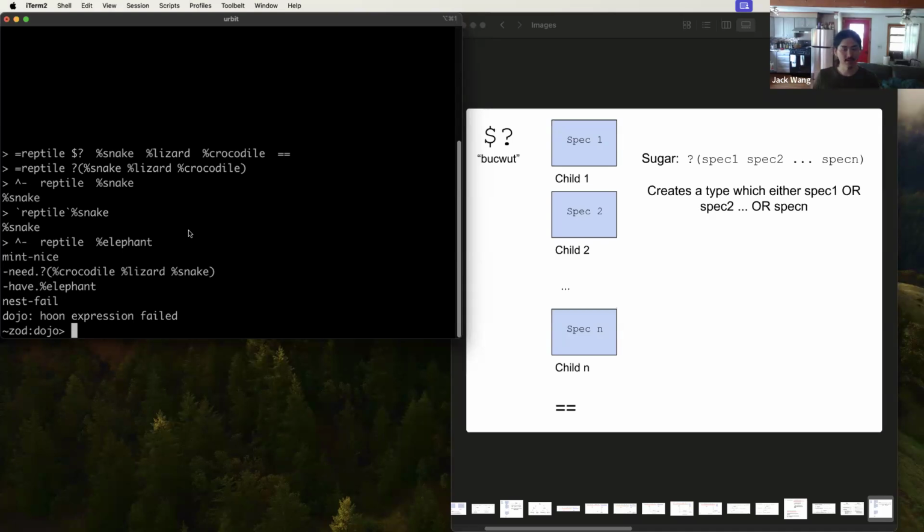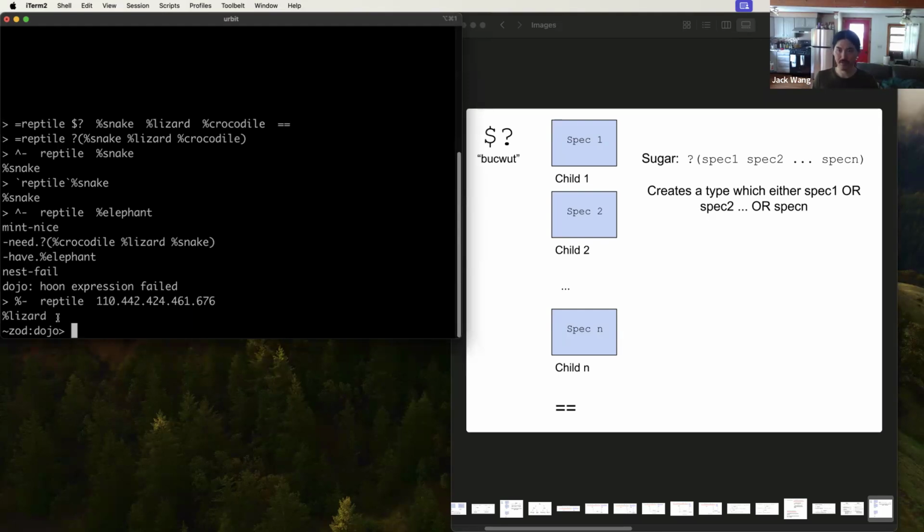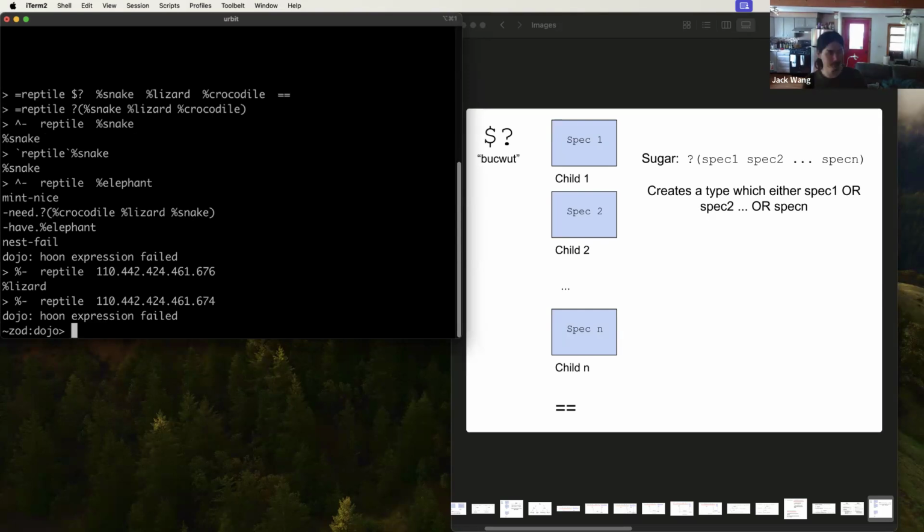We can also use this as a gate too. All right, we can use our custom type as a gate. So we can do sen hep reptile on this really big number. And this really big number is actually the atom underneath the text of lizard, okay? So sen hep reptile on this big number gives us sen lizard. And if you call it on a different number that doesn't parse to one of these three texts, then you'll get a runtime error, okay? So any questions on type unions?